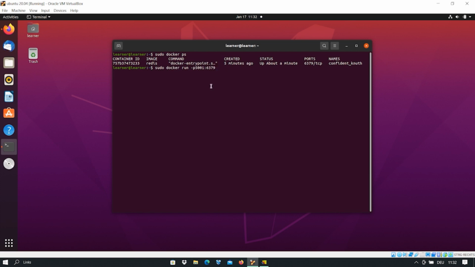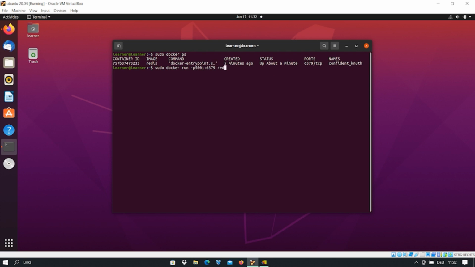So the first port that you give here is the port on your machine, on your laptop, and the second port is the port of that application or of that database that you want. And after that, we select the name that we want, as the image that we want.